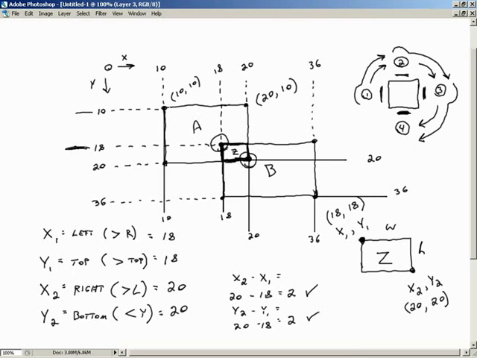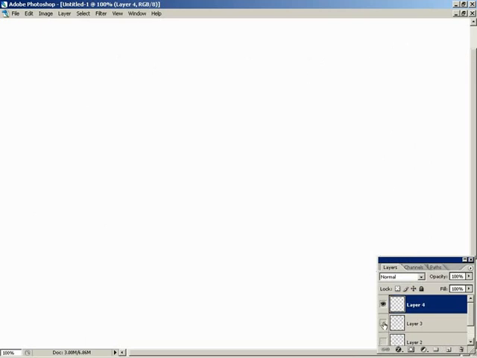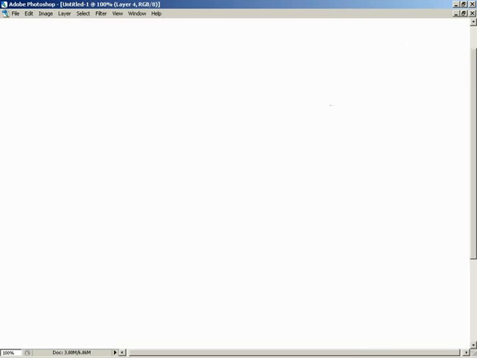But what happens if we shuffle around these sprites where the intersection happens at some other location where we don't have these convenient corners? Will our formulas down here still work? And the answer is yes. I just wanted to show that real quick without spending a lot of time walking through it. So let's throw a new layer in here and hide this one out. And check it out, what if we had the following scenario?